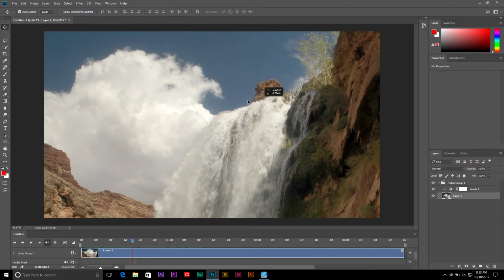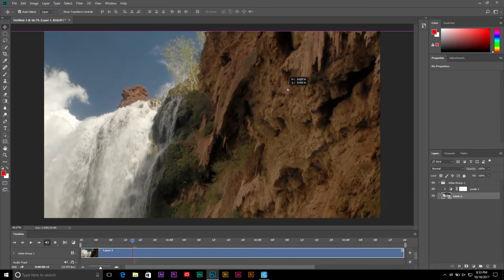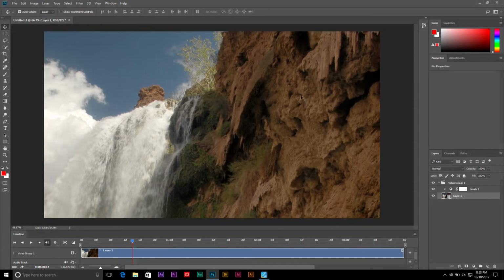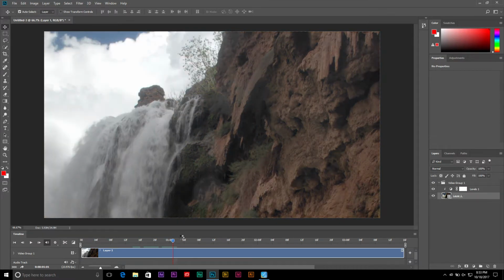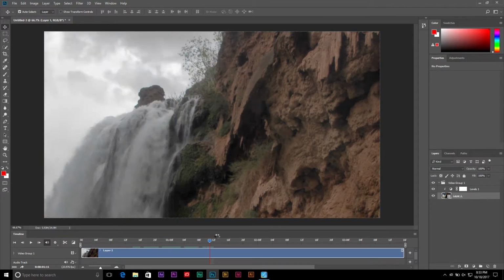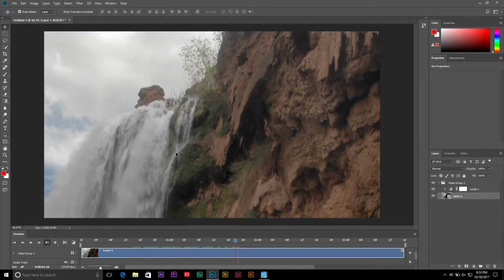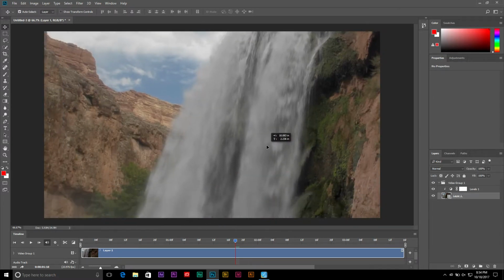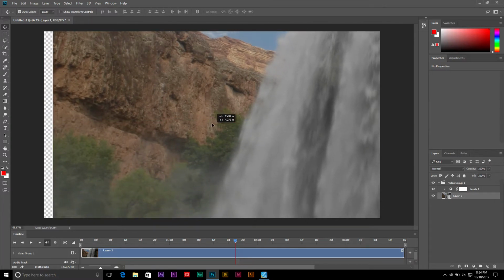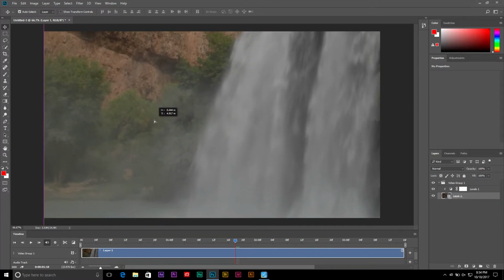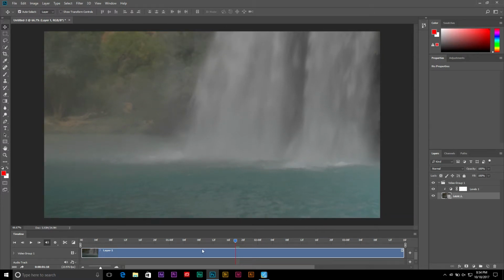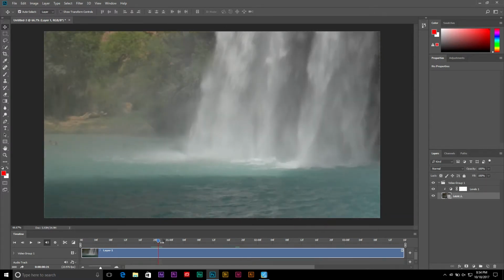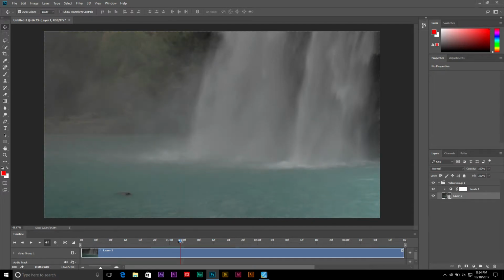Grab it, move it over, and say, you know what? I'm gonna sell this one now, right? So this one is a nice one of just a rock surface and the waterfall. And then move it around maybe again. Catch something that's maybe just the lagoon part, right? So here we are, just the lagoon part. Oh, got somebody swimming in there, or either that or it's a dead body. I'm not sure which, one of the two.